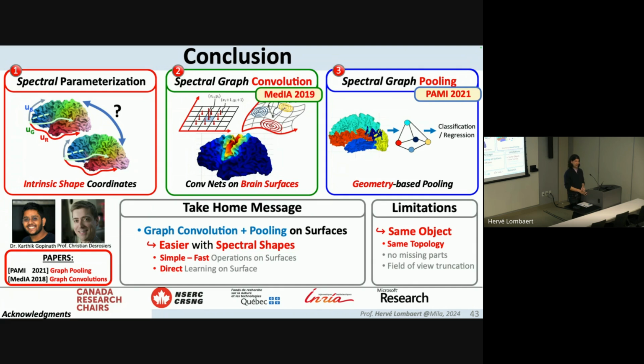So just a quick question, because you mentioned comparing different brains. You mentioned under limitations that it has to have the same topology, and certainly at some scale, all brains have very similar topology. But when we're referring to specific cortical folds, I was just wondering if you could comment on whether that is a limitation, and is it just a limitation at some scales, or what your thoughts are?